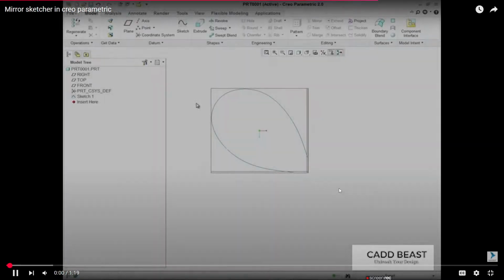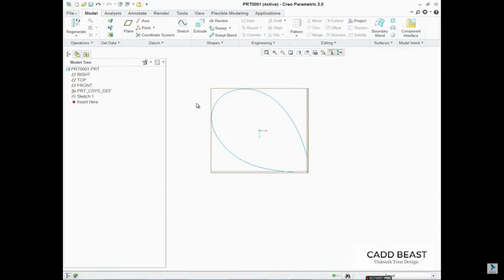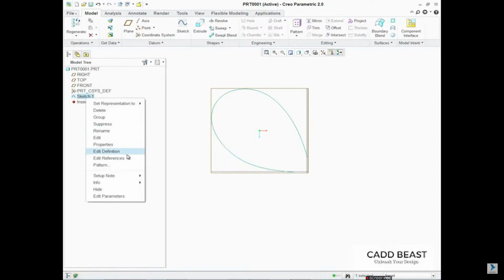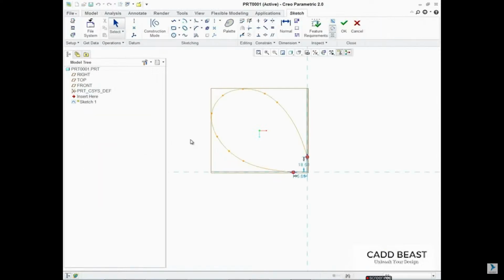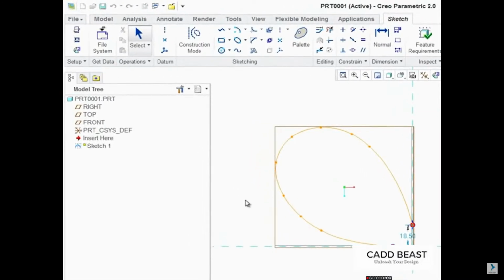When creating a sketch that is full of symmetries, it's often much easier to use the mirror tool rather than manually recreating the geometry. Let's look at this spline as an example. Recreating the exact spline would be very tedious, so instead, let's use the mirror feature. First, insert a center line that will act as the mirror plane. Then click on the geometry you want to mirror, which in this case is the spline.